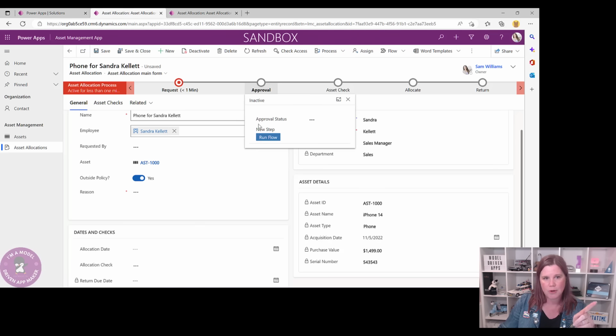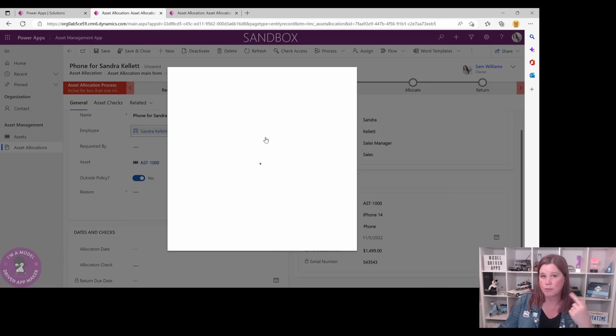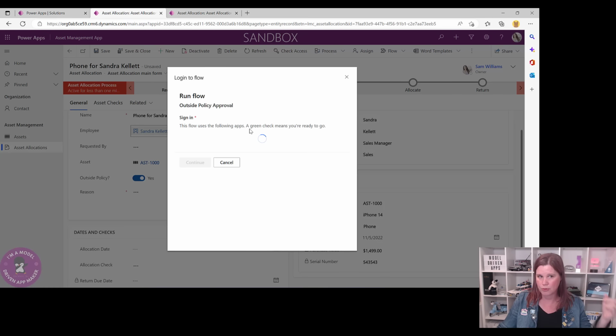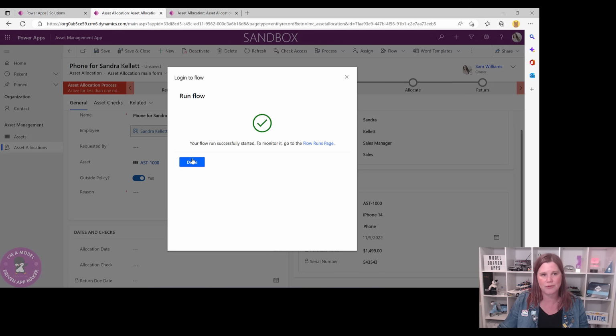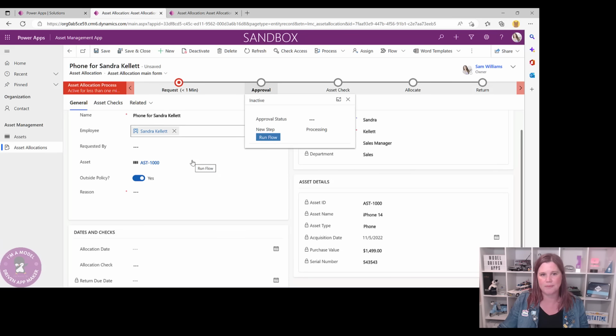So the first time I run the flow, I'm going to do this. It's going to prompt me to log in. So the experience is a little bit more the first time round, and trigger that. And this triggering of the flow is going to prompt it to deploy that solution in the background. So again, it's asking me that first time to make sure that I'm authenticating that. You don't get that every time. Run that and done. Now, this won't happen straight away. Don't sit here now waiting for that to approve.